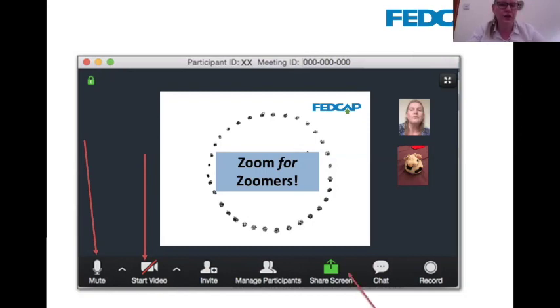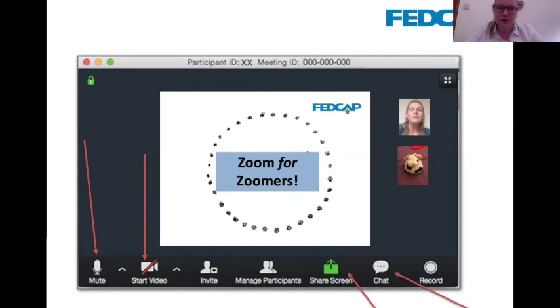The third icon that you will find really important is the share screen icon. You might get asked by your host to share what you have been doing on screen, be that a website that you've been looking at or some typing. Just make sure that if you are going to share something, it is opened on your desktop and minimized before you hit share screen, otherwise you can't share it.